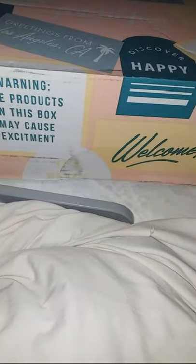I'm going to start the unboxings. And I want to try and get these given away live. The unboxings I'm doing show you what you can get in the FabFitFun starter boxes.